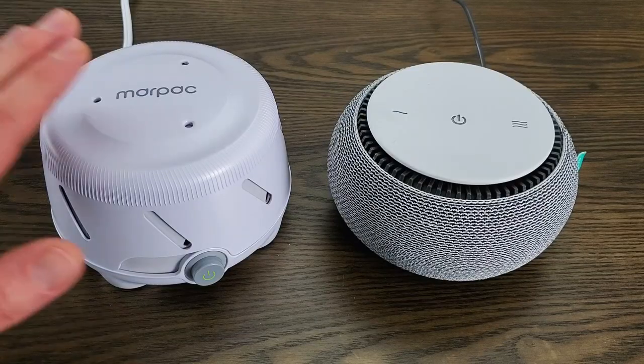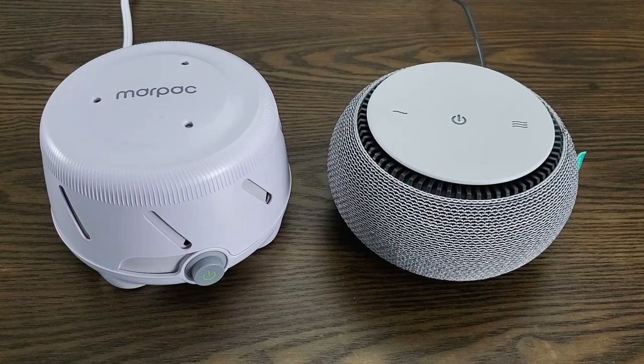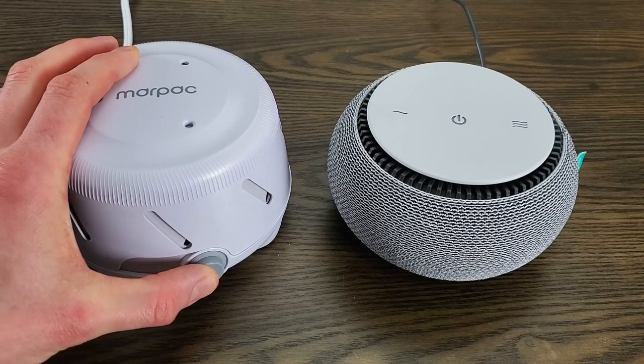So let's start off with the Domuno here, and you can see the word MAPAC written on the top. That's because it used to be made by the company MAPAC, but MAPAC have now merged with Yogasleep, so I thought I'd use an older model to explain that. But if you're looking online for MAPAC machines and you suddenly find yourself on the website of a company called Yogasleep, that's why — they're now one and the same thing. So let's turn it on, and then you can have a listen. This really is a very simple white noise machine. It just has that one button, and when I turn it on and turn the cap, you'll hear the tone change.